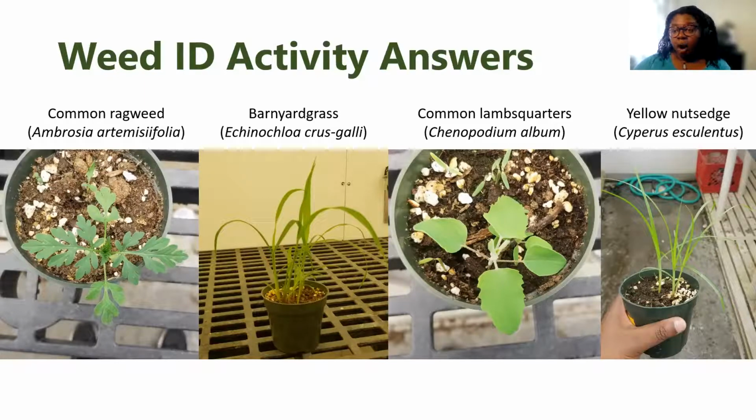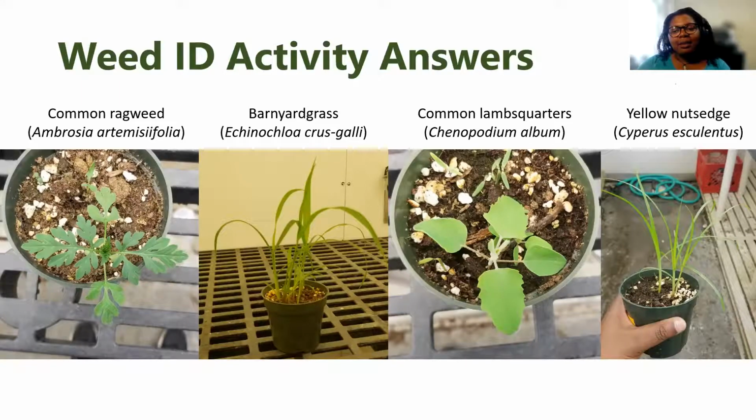Plant B is barnyard grass, so Echinochloa crus-galli. So in the document, you'll see that it has a rolled vernation. And the things that are very unique about barnyard grass is that it both lacks auricles and ligules. And that's very, very specific to barnyard grass. Again, very common in gardens, very common in agricultural settings.